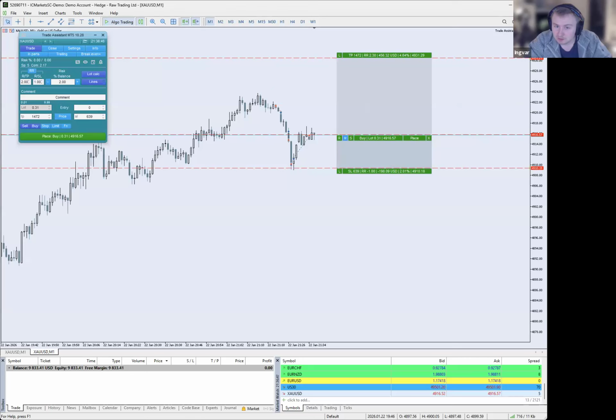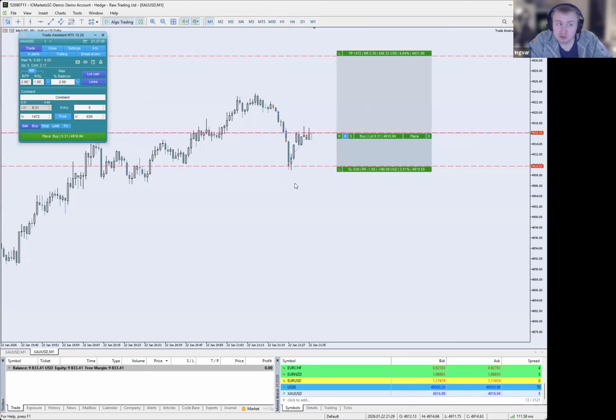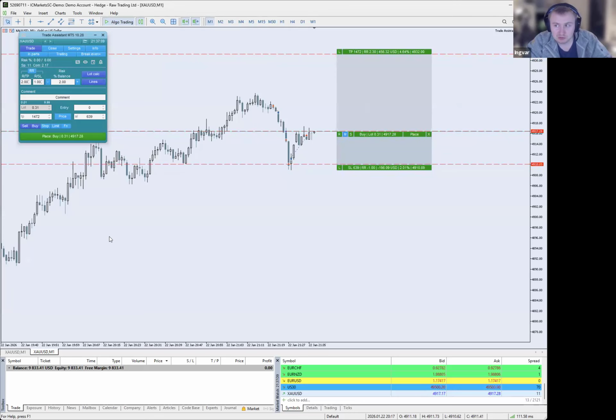Oh, you say, do I have to close manually or does it go automatically? Well, that's up to you. That's up to you in terms of whether you want to have a partial TP or multiple partial TPs, whether you want to use trailing stop loss. All of that is up to you, or you can just close the trade manually. If you want to close it, you just close it, or you close a portion of it.